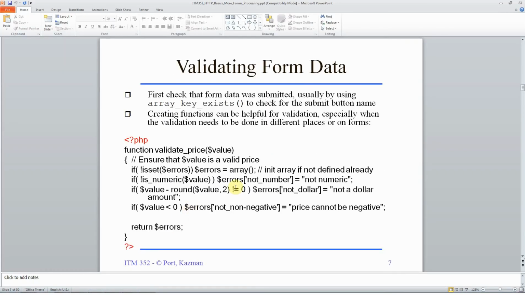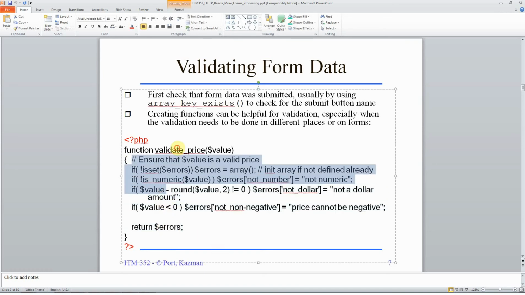So how would I validate form data? We already looked at an example of sort of validating things. Let's just say that I want to validate a price for something. So it's not just validating a login. You can use functions to help validate multiple different things. And because validation can be a little complicated, like if I'm validating a price, the price is not supposed to be negative. It's supposed to be a numerical value. And I also need to have only 2 decimal places, otherwise it's not a price. So it's sometimes useful to make a function to do this because it might need to be done in multiple places.